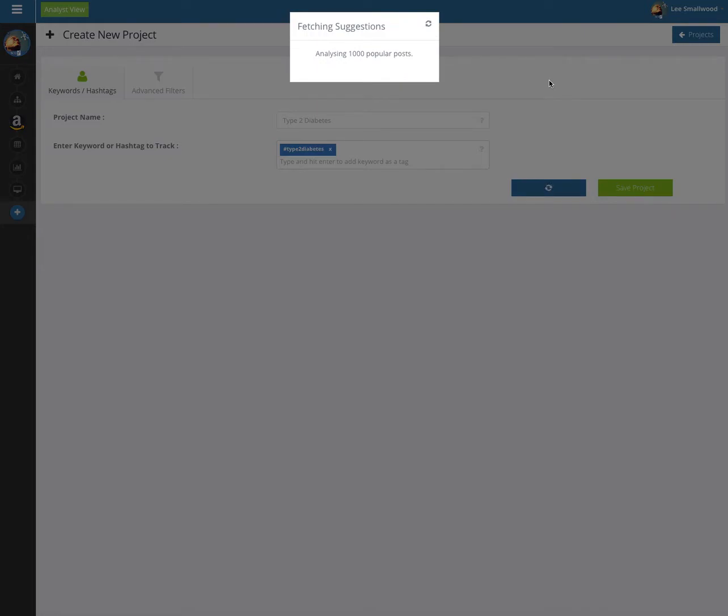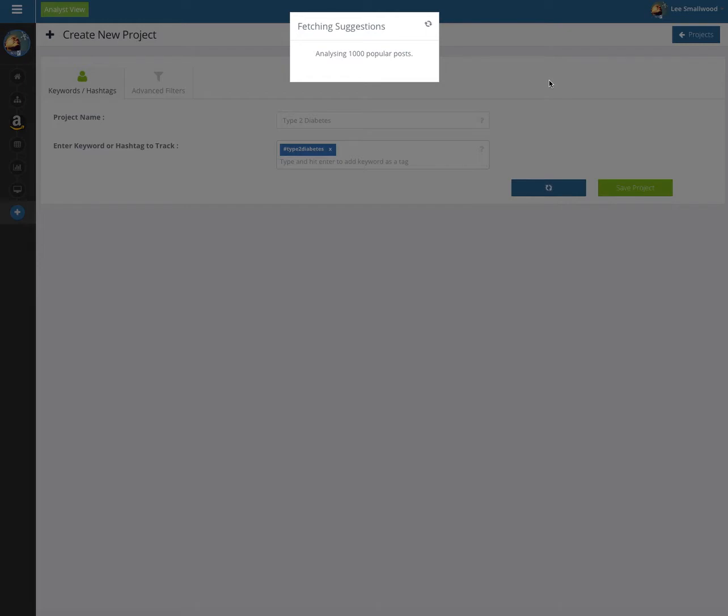It can take a couple of minutes to do this, but think how long it would take to do this manually, to check through 1,000 of the most popular posts across all different social media networks. It's a long process.